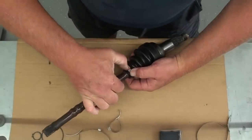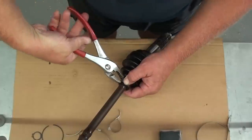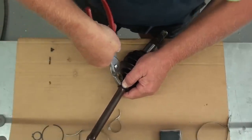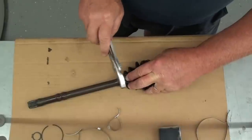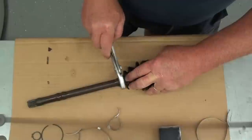And push it down all the way. All right. Then you just take your pair of pliers and you fold the little tabs over. Once you kind of get them folded over a little bit, hold that boot out of the way, then you can just take your pliers and just kind of hammer them on down flush.